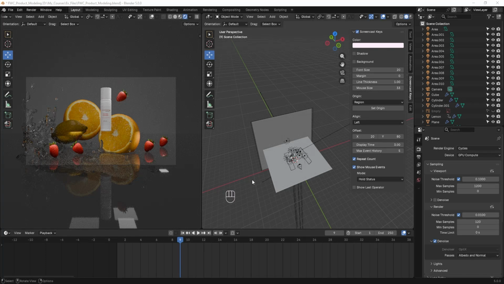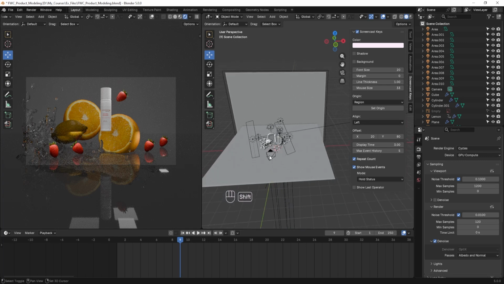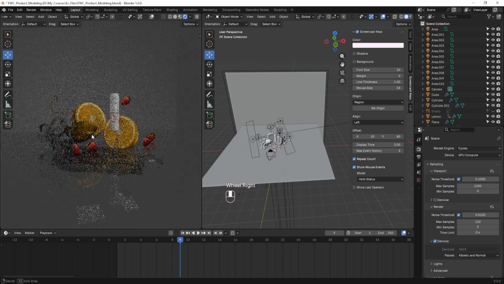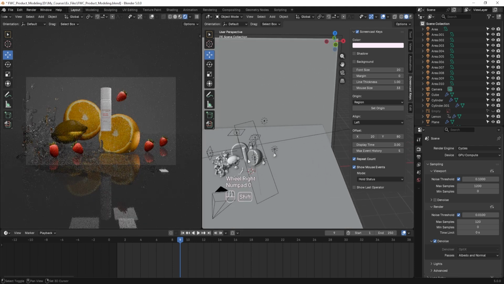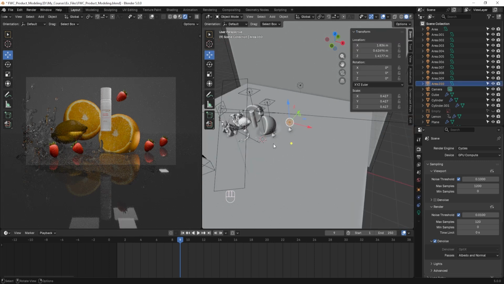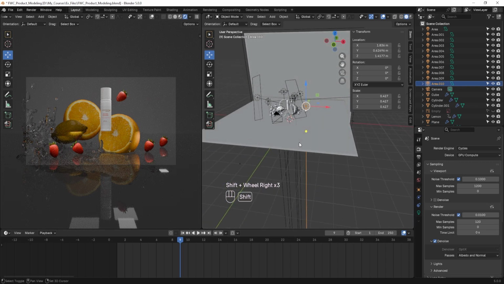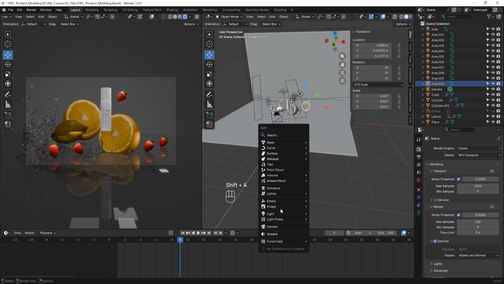Welcome back. In this lesson, we are going to add the fog effect. But before we continue, I told you that you should adjust the light. From here, I have added more lights, and you can see that. Before we continue, just add a light.